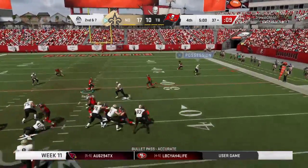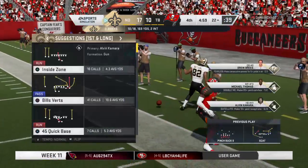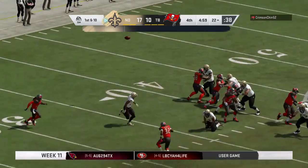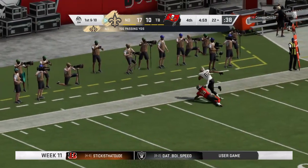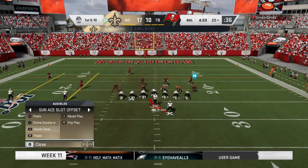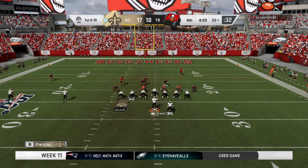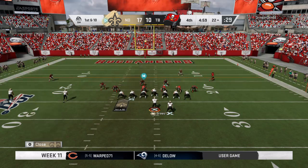On 2nd and 7, Breeze. And Matthews has it right side. 15 yards on the play, first down. Another nice pickup through the air, and I think a lot of people might expect him to run the ball in this situation, Brandon, but with this lead, they're electing to throw the football. Swings, slants, quick outs, things that they consider safe.